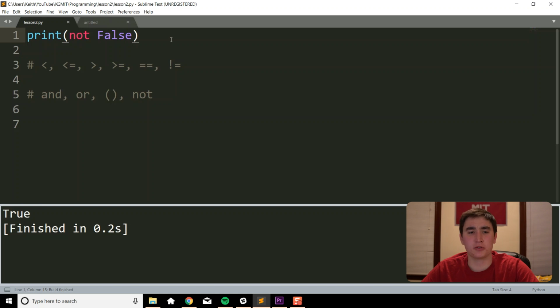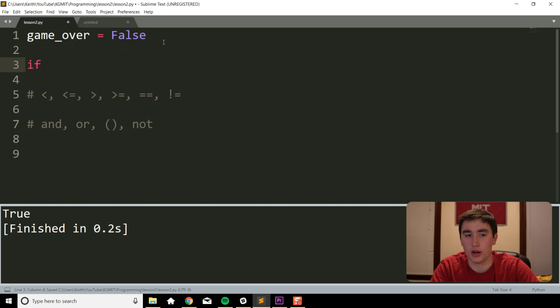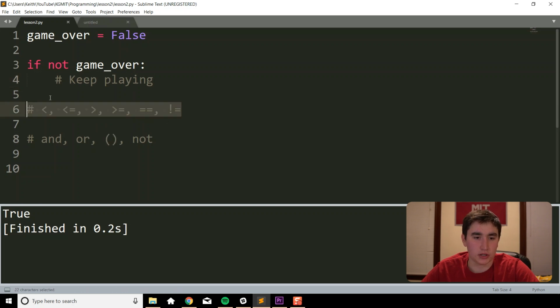And this could be useful in the case that maybe we were playing a game and I had game over equals true or equals false, and you wanted something to happen if not game over, you would have your keep playing code in the middle here. So like keep playing. All right, so not and or parentheses, all of this.